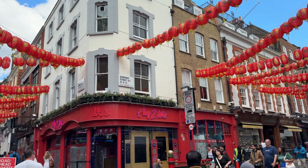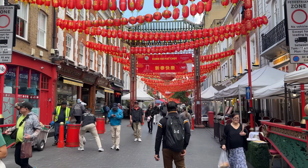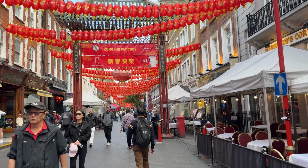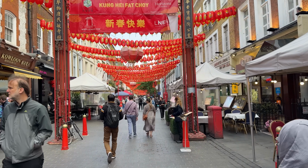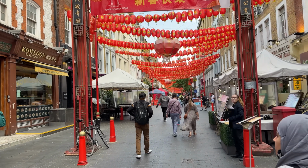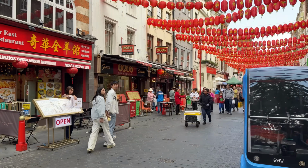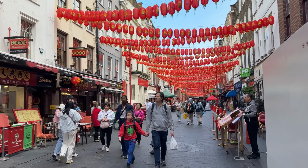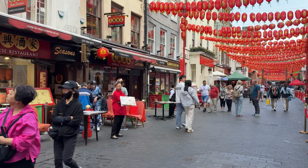Okay, I'm just going to turn into the infamous Gerrard Street, the very heart of Chinatown itself. Yeah, the restaurant should be just further along here somewhere. I'll see it thanks to its unique red and black and gold colour scheme. Okay, I'm heading up right to the Four Seasons restaurant. It's just right ahead of me. Yeah, the smells here, honestly, are just completely making me ravenous right now.